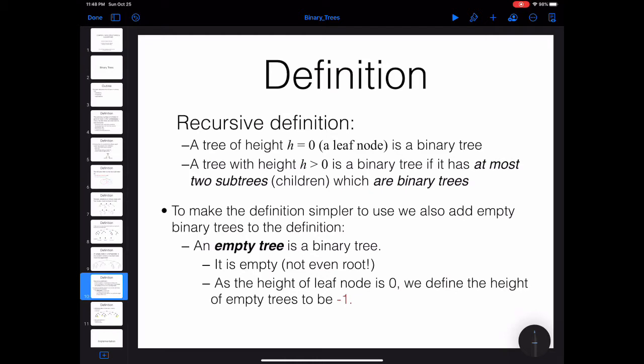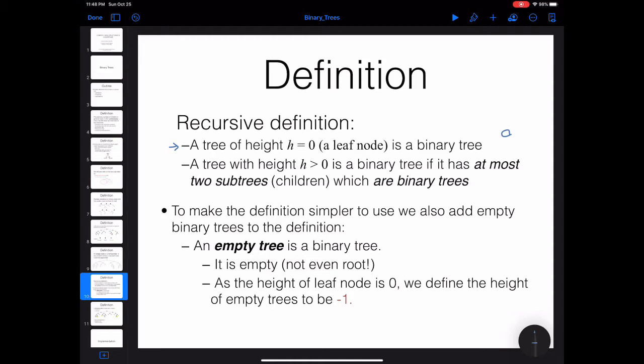Now I can give you a recursive definition for binary trees. This recursive definition has a base and a recursive part. This is the base of the recursion: a tree of height 0 is only a single node, so a single node is going to be a binary tree. A tree of height 0 is a binary tree.